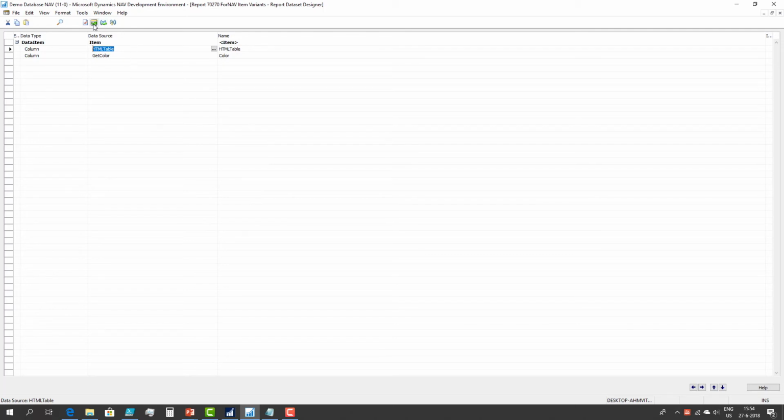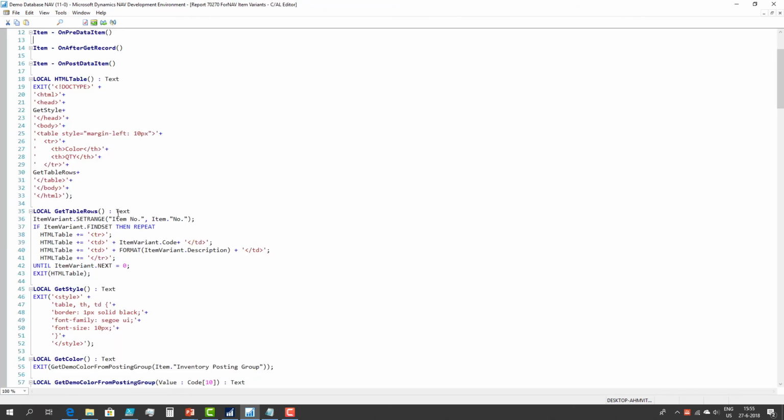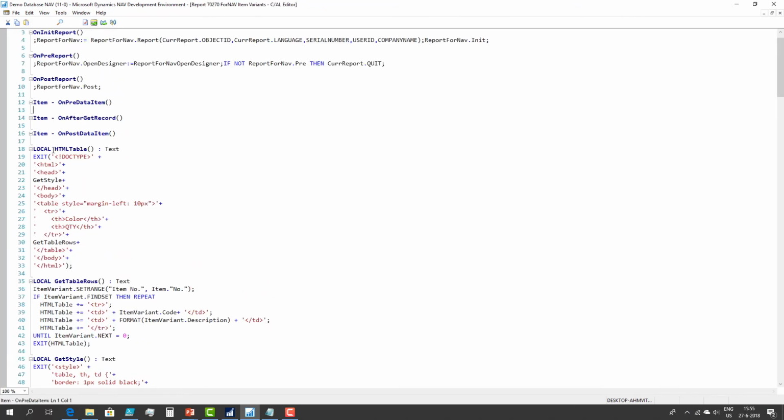And if I go to the code behind this report, here I have my code, and you can see that HTML table is actually a function that returns a string, and it simply exits starting with document type. Then it starts with HTML head, and then I have a getStyle function.